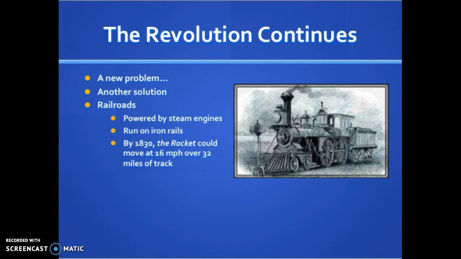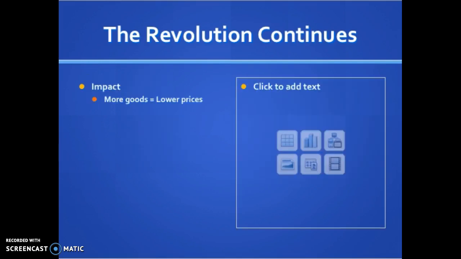Now, why are railroads so important? Well, railroads made it possible to easily transport people and stuff over long distances. Thus, a factory producing shoes, for example, no longer had to rely on the immediate area to buy those shoes. They could sell them to people hundreds, if not thousands of miles away. That meant common people were able to afford things that they might not have been able to afford before.